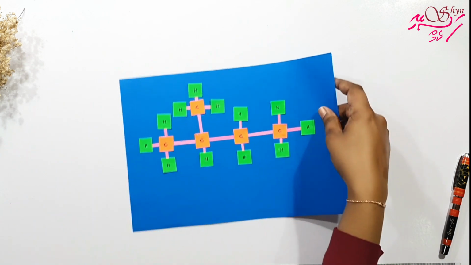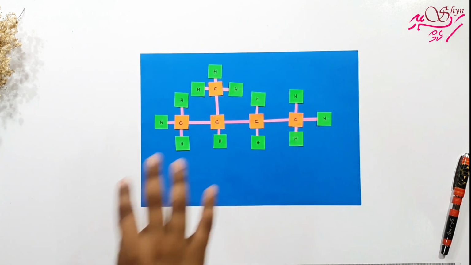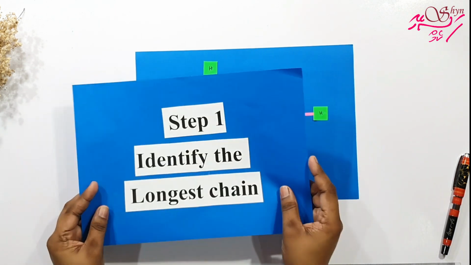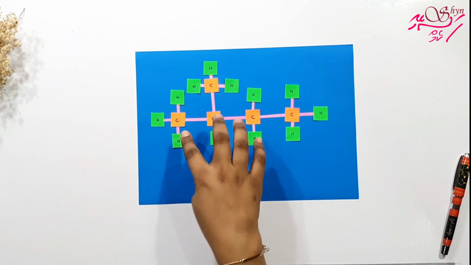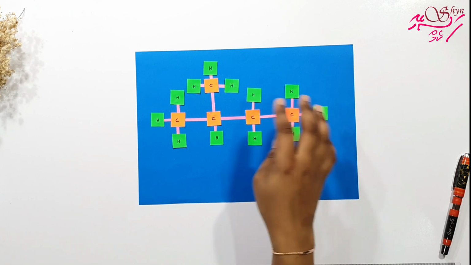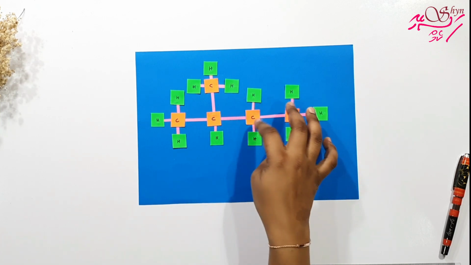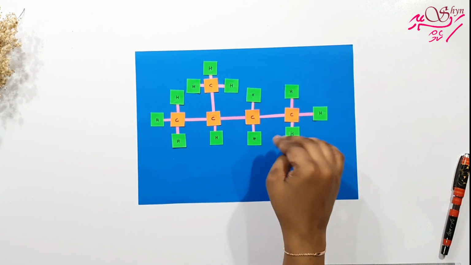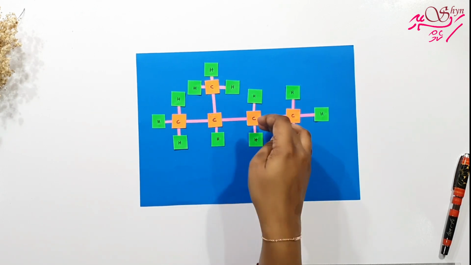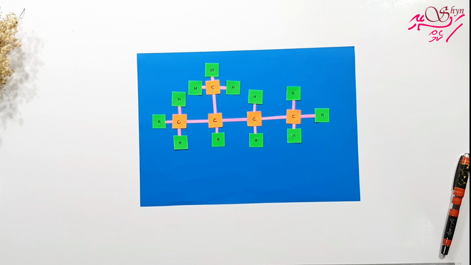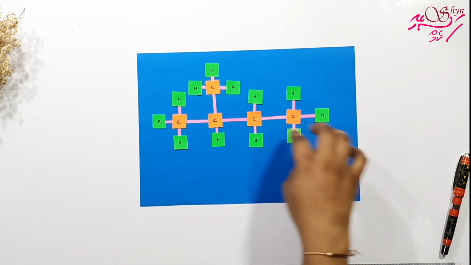Let's look at a few examples. Let's try to name this structure. Step 1. Identify the longest carbon chain. If we take this straight chain, we have 1, 2, 3, 4 carbons. Even if we start from this branch, we have 1, 2, 3, 4 carbons. So either way, it's the same. So let's take this as the longest chain.